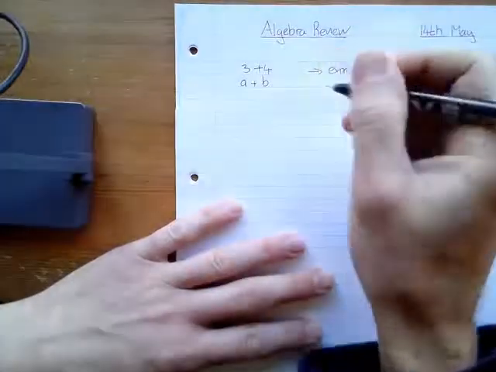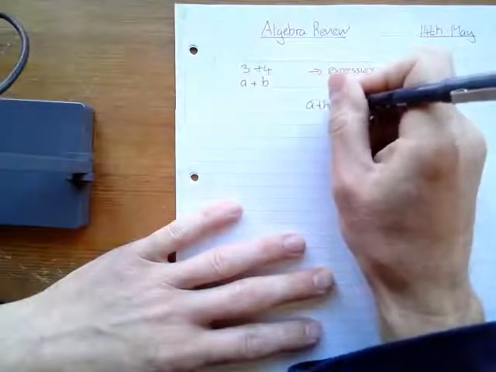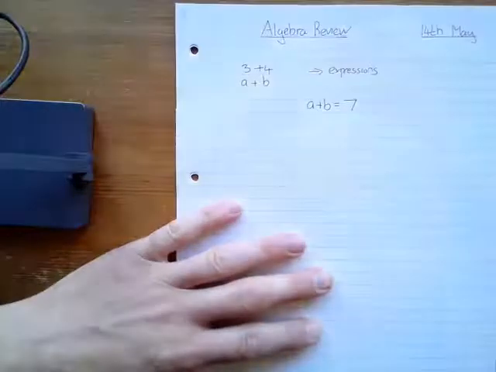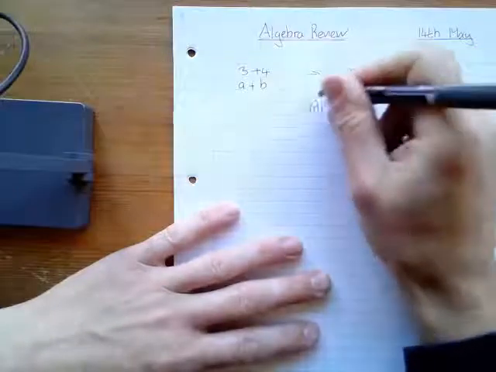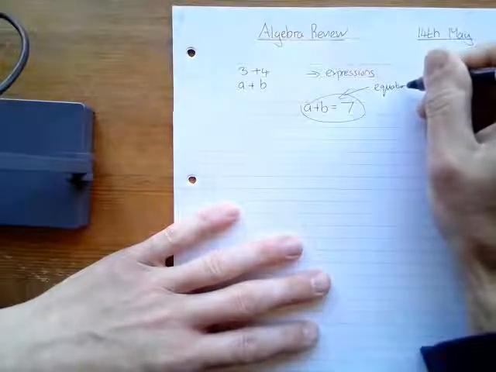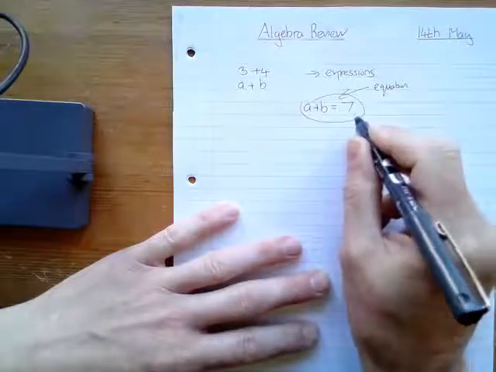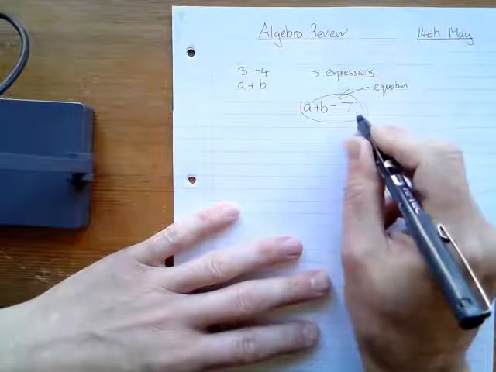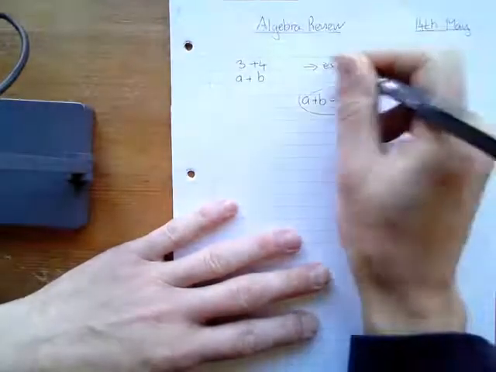So something like a plus b equals 7, written like that, the whole of that there is called an equation. But that bit there is called an expression, and incidentally, so is that bit there. So 7, just writing 7, is actually writing an expression. It's important you understand what that is, an expression.